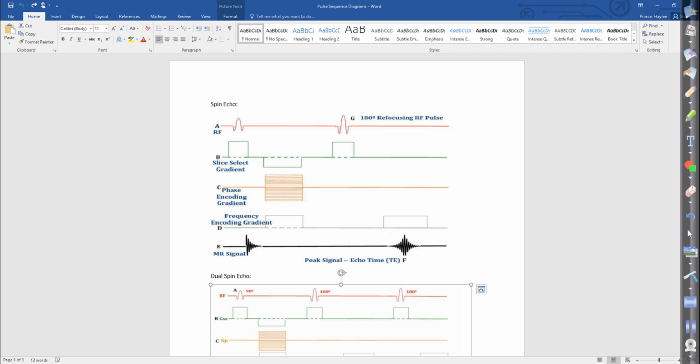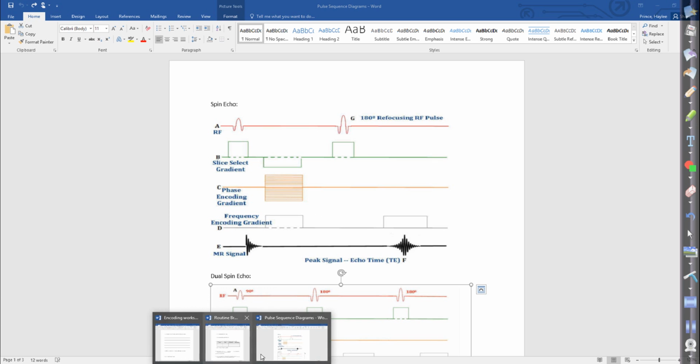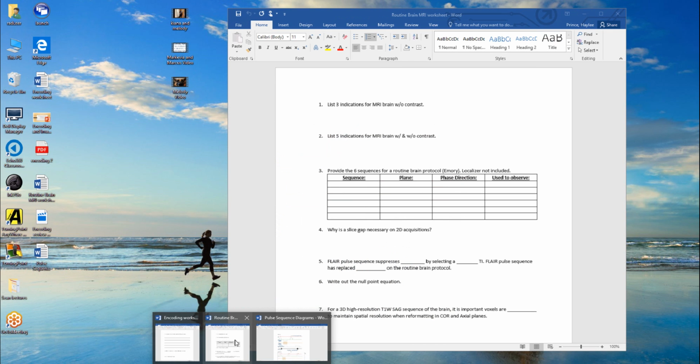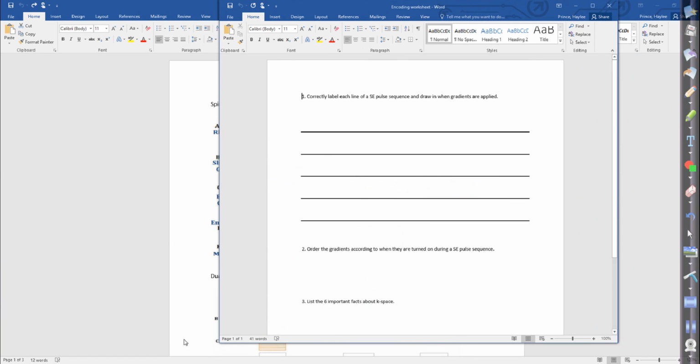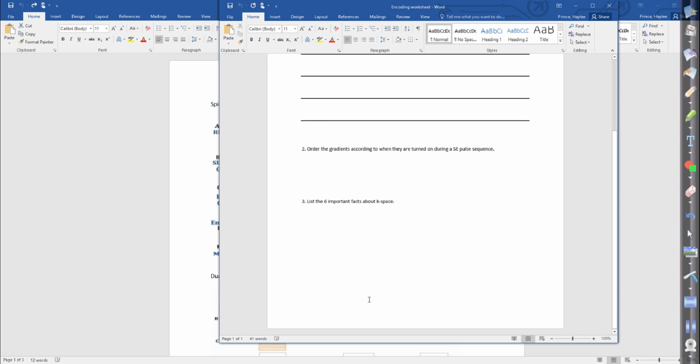All right, and then the last part of this worksheet is basically one of the last slides of our PowerPoint today. So just make sure you know all of the important facts about K-space. So this is a good review for your test this weekend. Okay? But I guarantee you, even if you don't see much drawing of pulse sequences on this test, you're still going to need to know that for Chapter 5 on pulse sequences, and you'll get a lot of questions on how the pulse sequence is arranged on your registry. So make sure you're able to draw these things out, because that really helps bring it home.